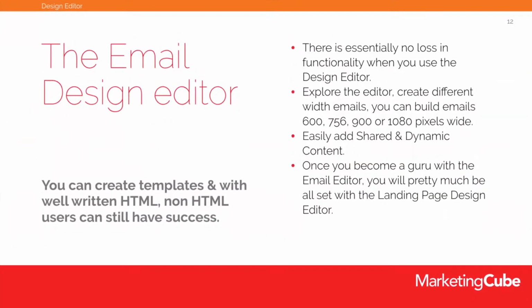So what does the design editor do? Well, there's really no loss in functionality as we've described there. It enables you to do a whole range of different things. One of the key things you can do is explore the different widths of emails. Initially, I thought, well, everything's always 600. We've always done 600 wide emails. Why would we necessarily need to change that?